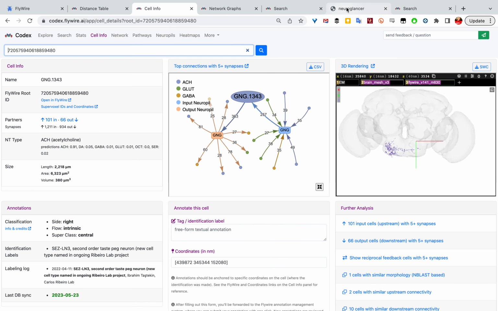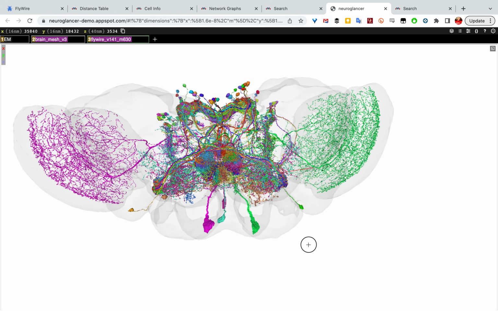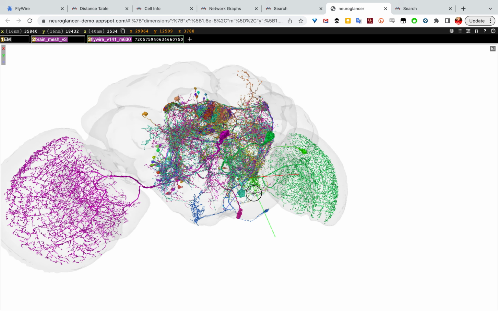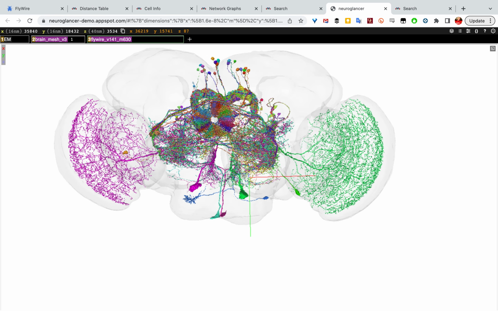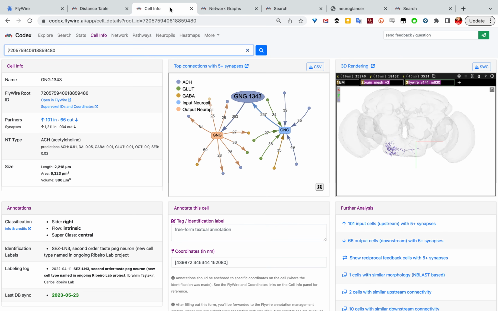And going back to the partners. We forgot to look at the partners. So here's a visualization of a subset of the upstream partners of that LPSP neuron. And from that partners page, you could also copy the IDs and put them in Flywire, or perform further analysis of those cells directly within Codex.